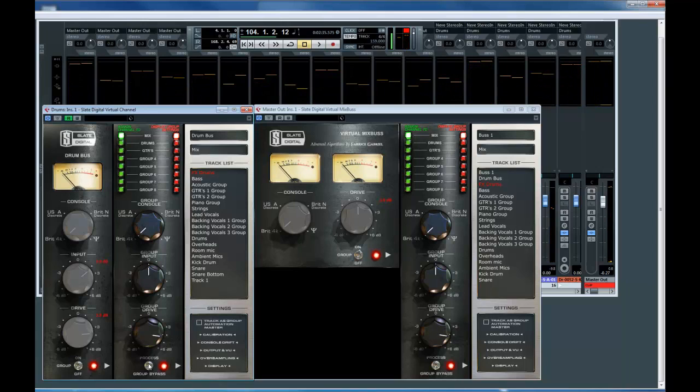The SSL just gives the whole mid-range a better focus. Everything kind of just tightens up and separates at the same time. It's hard to describe, but I'm sure you can hear it there yourself. Let's have a listen one more time. Again, listen to the depth of the guitars as soon as you turn it on.